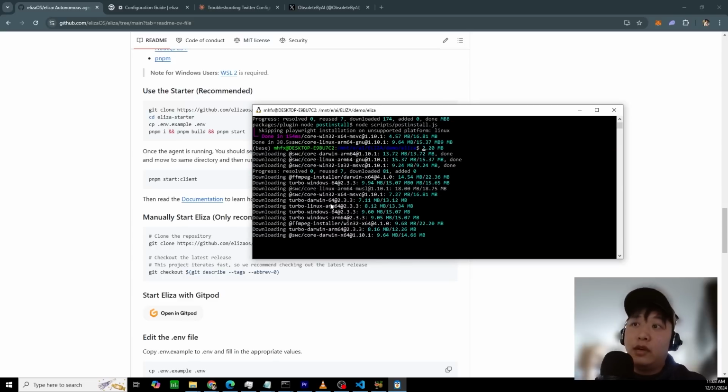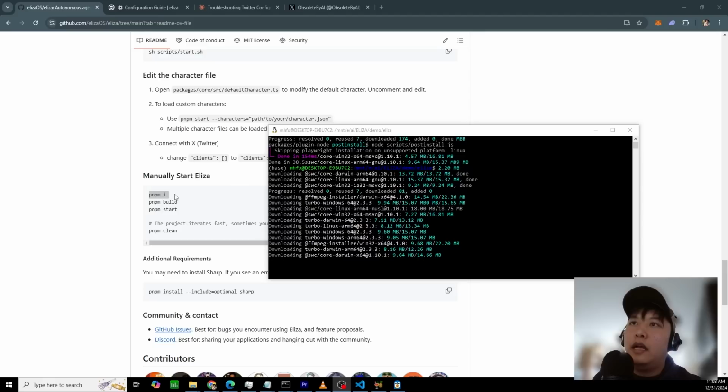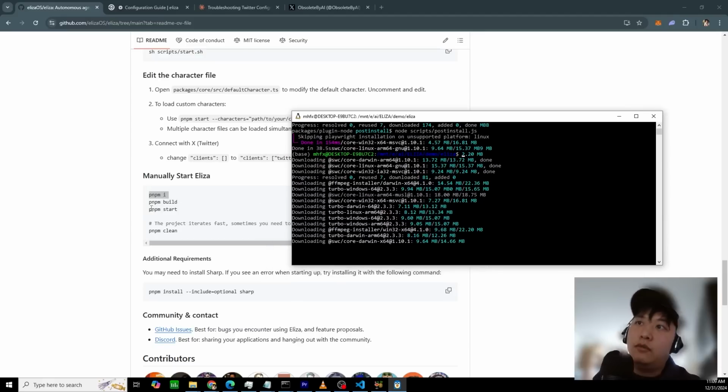So hopefully you run into no errors for all three. After this first one completes, so this is running right now, do the second one, do the same thing, and then once that completes, do the third one. Some of these may take a while, and you don't need to run these every time. You're really only going to need pnpm start once the rest are set up. One of mine, I was watching TV, so it might have been 15 or 20 minutes, I don't know.